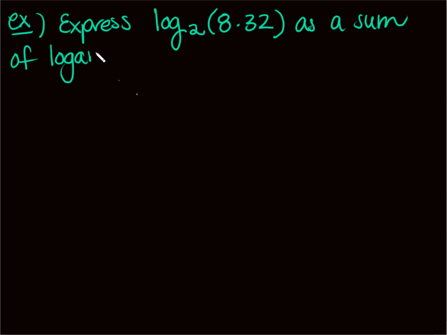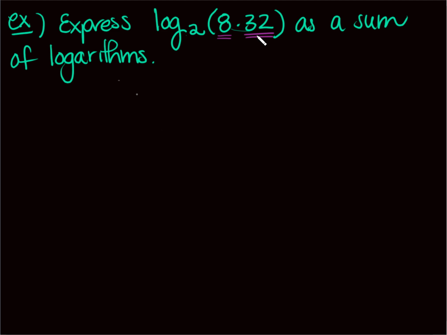So here's one reason that this might be useful. I don't know about you. I can figure out what 8 times 32 is, and I could even probably figure out if I could raise 2 to a number to get whatever 8 times 32 is. But what's more important is I have this property of logarithms. I know that 2 to the third power is 8, and I know that 2 to the fifth power is 32. So if I can separate these two somehow, that's going to be easier than trying to figure out, if I take 8 times 32, which is 256, I think, what is 2 to the 250?